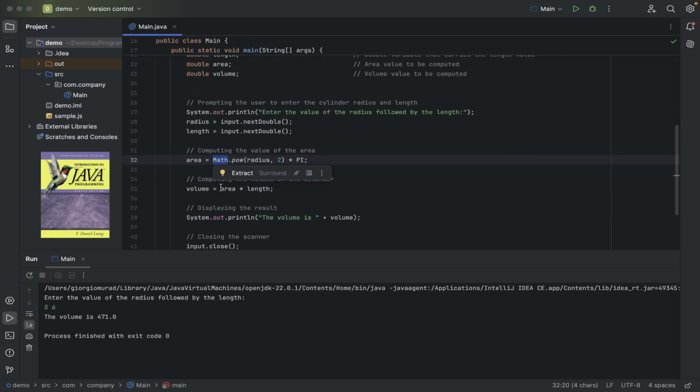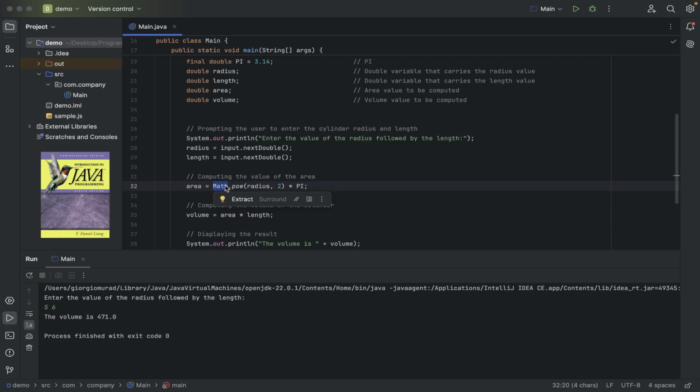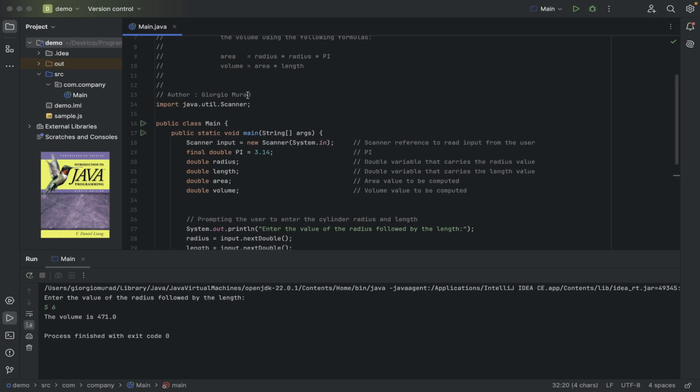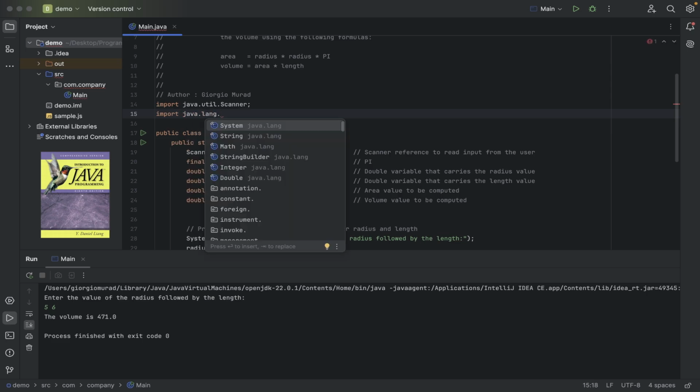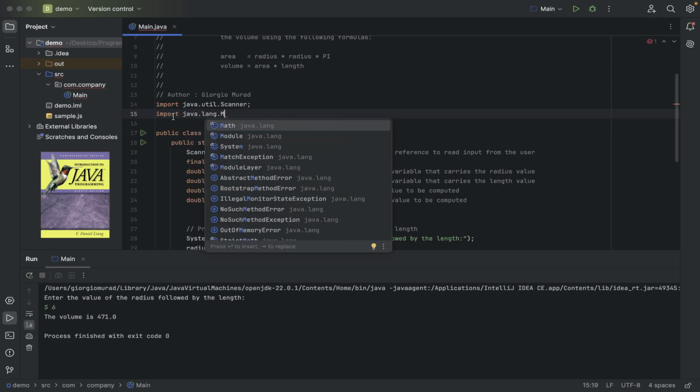Now we can see here that I called the Math class without importing it. That's because there's a Java package that's automatically imported in every Java program. And this package is called java.lang. You can see java.lang contains the Math class.